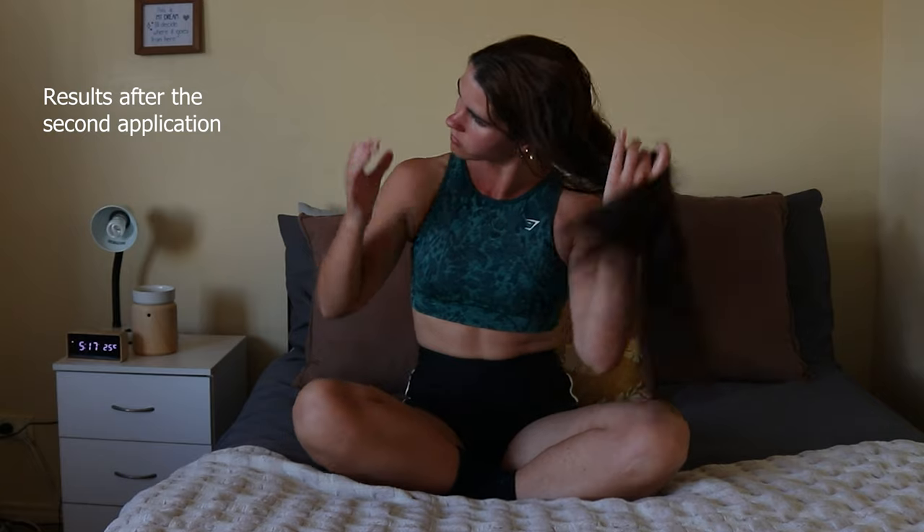I think it's had a slight effect — it looks a little bit darker to me. Maybe it's just in my head, but when I woke up I was like, oh, it looks slightly darker than before. So I think there's been some change, and I'm hoping as I keep doing this that it will be more and more noticeable.